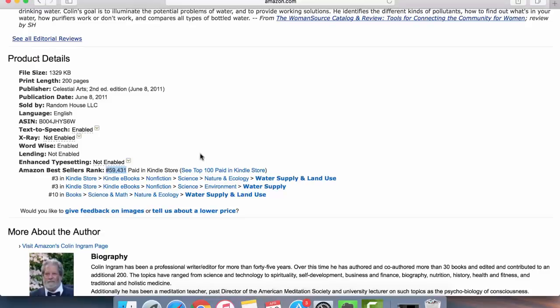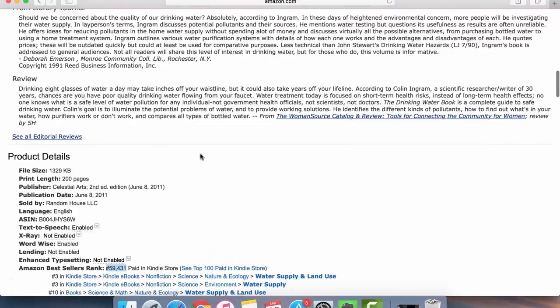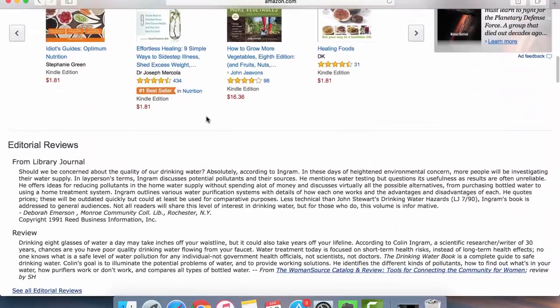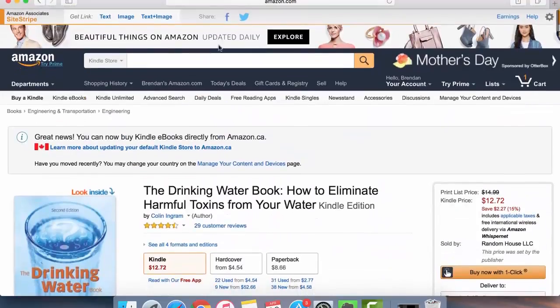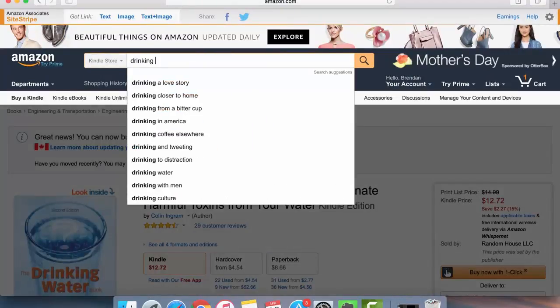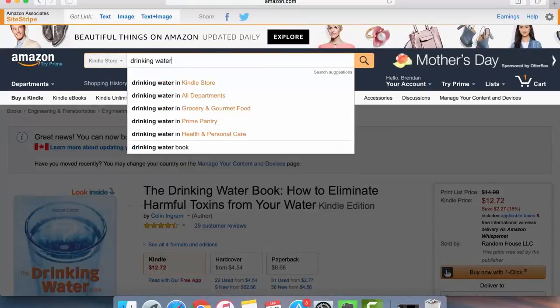But the next competition check that we have to do is after we've picked a book that's selling pretty well on a fairly obscure keyword, we need to see if there's a good amount of competition for this keyword, because if the competition's too hard, then it's going to be a no-go. So in the Amazon Kindle store search bar here, we want to type in the keyword drinking water, which is the topic of this book.